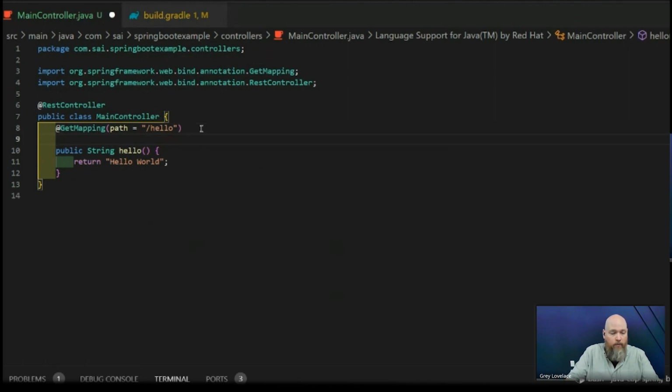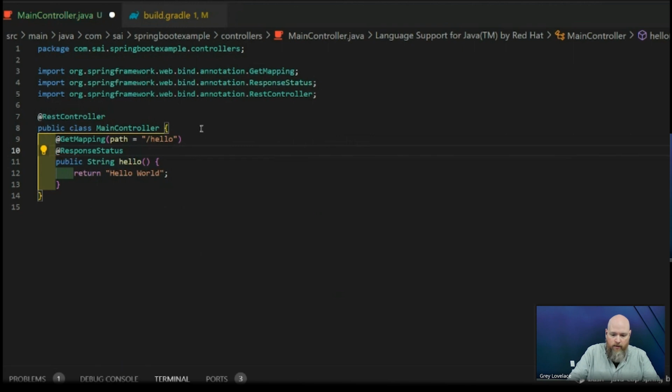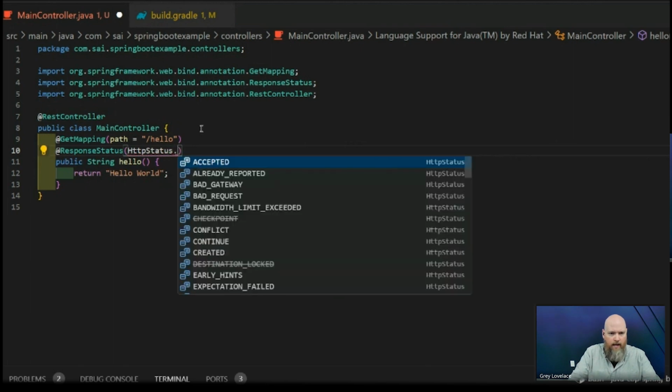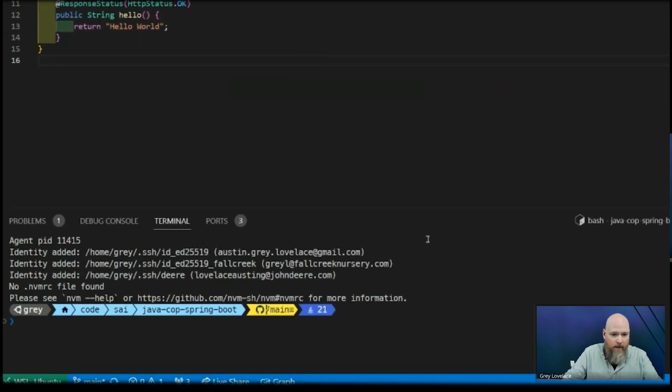The other thing that would be nice, so I'm going to add this here, is a response status. This will be the happy path response status. If you have things that are creating objects and you want to return a created status or something else, there are ways you can wrap that object in a response wrapper that Spring allows you to use. Or if it's fairly simple and straightforward, you can just use this response status. And I believe it is HttpStatus.OK. Yeah, I'm doing all of this from memory from months ago, so I apologize if I get some of this wrong.